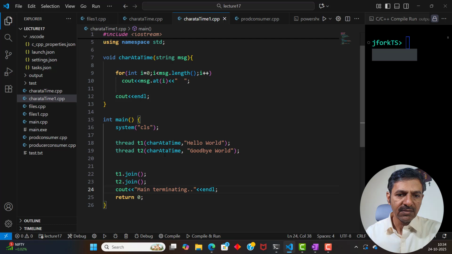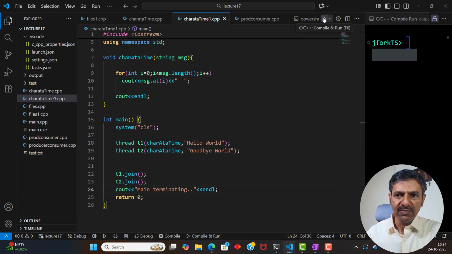These functions which you pass to the threads are called handler functions. The functions will be executed within the thread space. Both the threads will run concurrently and try to compete and put out their message on the screen. So you will see the output sent by these two threads will be jumbled up.